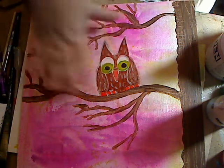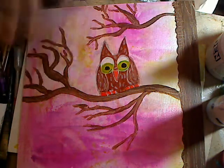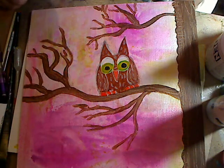Like I said, it's just a very folk art kind of owl with a tree. And I'm going to probably put some saying down here and just kind of fuss around a little bit to tighten everything up. And that's about it.